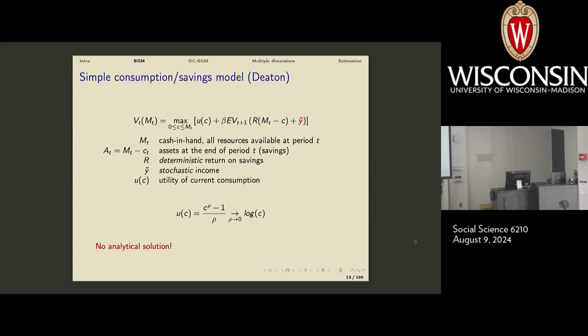Let's look at Deaton's consumption savings model with some income, right? And so my intertemporal budget has changed over here a little bit. And again, this income may be stochastic or deterministic. We'll look at both cases. And suddenly, I've added this little element and there's no analytical solution anymore, but we can apply our methods and then compare them to the case with y equals 0. And as I said, this is really good practice. Whatever model you're working with, it's always a wonderful idea to have a parameter that you can put to a known value, and then you know the solution, then you check your code.